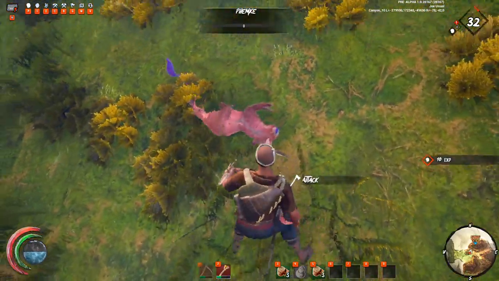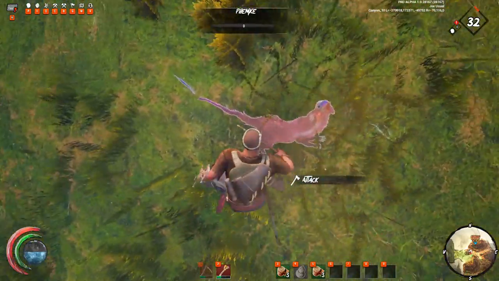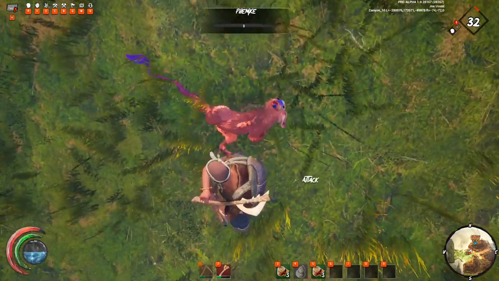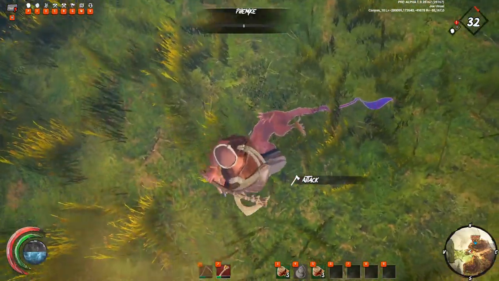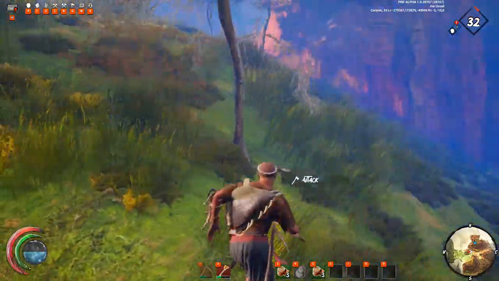Okay, if it actually will let me. Overhand swing. These guys are really hard to hit. I mean, they need their hitbox a little bit bigger. They're really super hard to hit. Okay, these guys need to work. They definitely need to work on the models of these creatures, but this is where you get your hide.